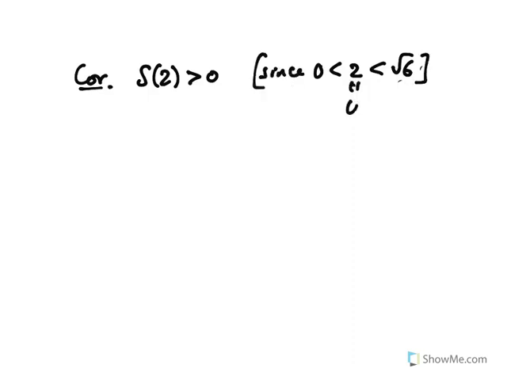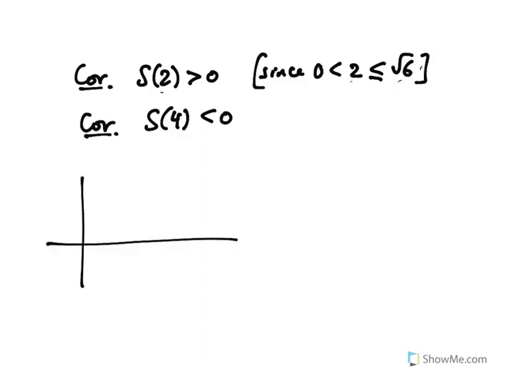Okay, and so therefore 2 is a legitimate value of theta in the preceding theorem, and therefore s of theta has to be strictly positive. So why do we care about capital S of 2? Well, we're going to use it very soon to prove that s of 4 has to be negative. Okay, and why does that matter?